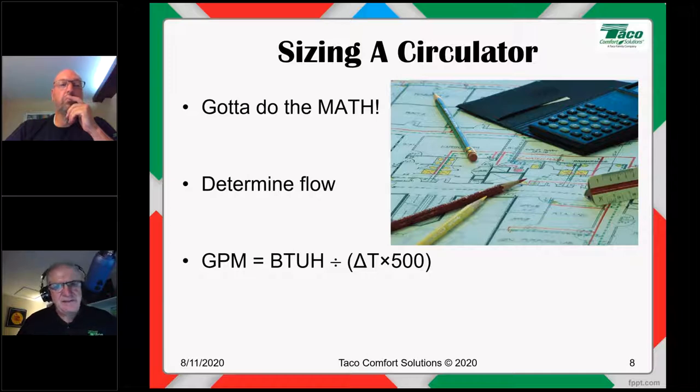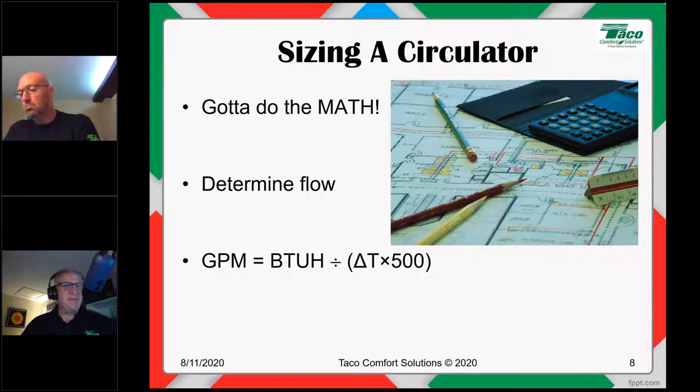Let's identify the terms. GPM, of course, is gallons per minute. That's the flow rate you need to deliver the BTUs required at a given point in time. BTUH, BTUs per hour, well, that's the heating load at a given point in time. Let's note that that always changes, okay? It changes with the weather, or in a zone valve system, it changes with both the weather and the number of zones open and closed at a given point in time.